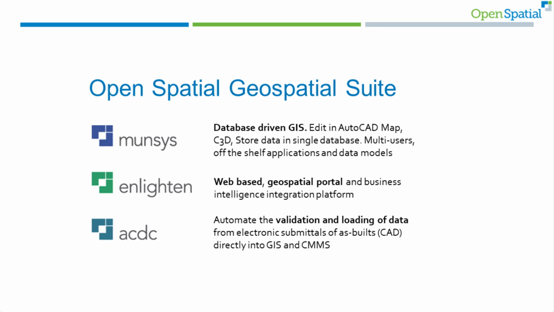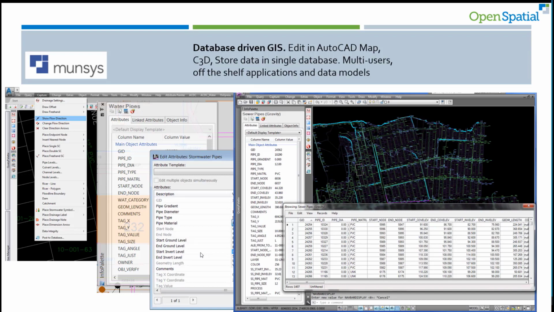It provides a wonderful editing environment where you can see attributes from the database linked to an entity, like this water pipe selected here, with drop-downs with domain values and all of that. So it's a powerful editing tool where all the data that is captured is put straight into the database. This screenshot shows a whole lot of mapped information, but you'll see the listings on the tables on the left that show a whole lot of the attributes that go with that. So that's a complete set of sewer and storm data for a city.